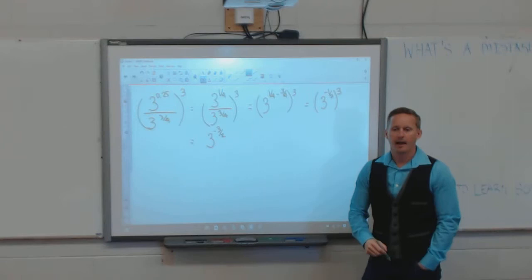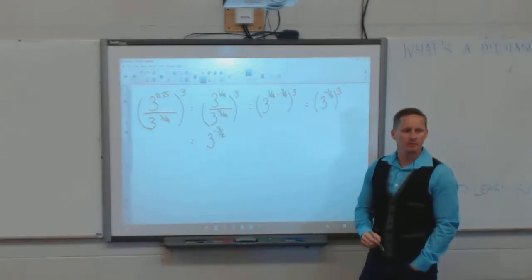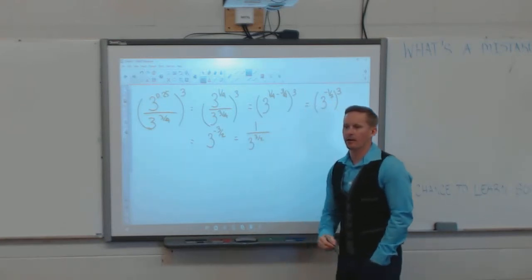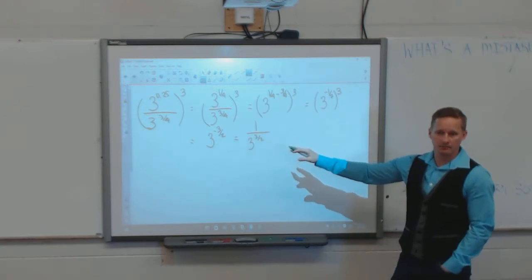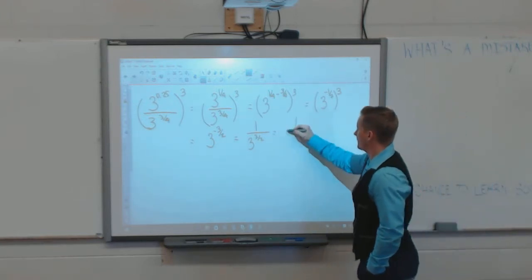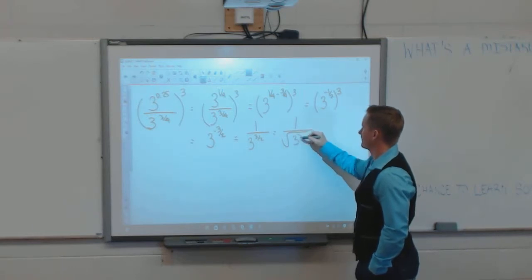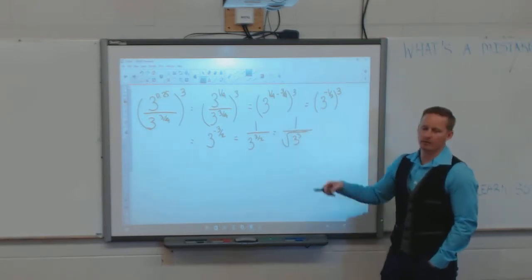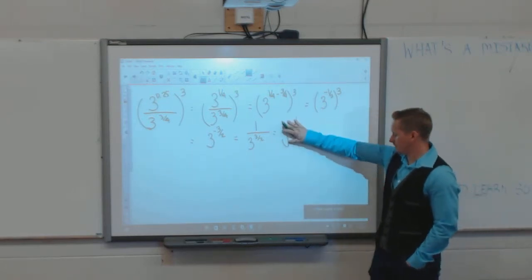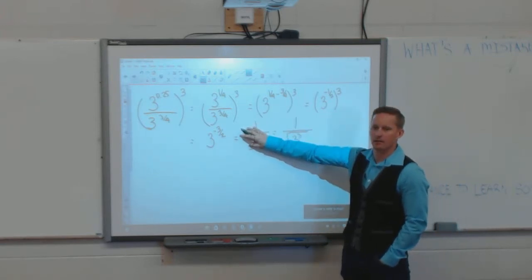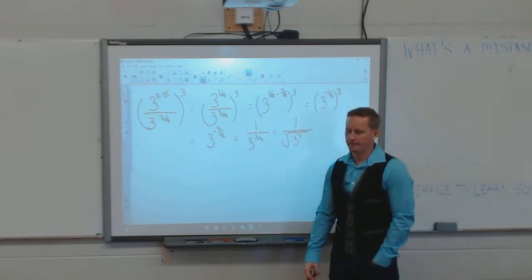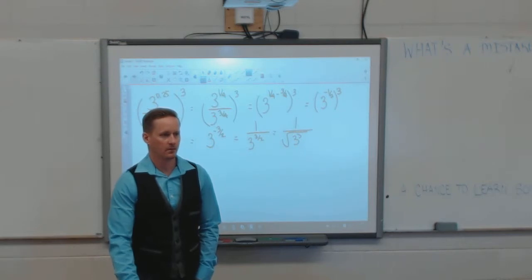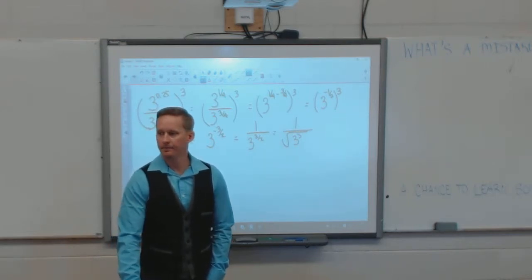to the negative 3 over 2. How do I make that positive? Put it over 1. 1 over 3 to the 3 over 2. Right? You're done there. Also okay. Again, because the 2 is down here, it's a square root. 3 to the third. Again, no need for this yet. Just get me to here. All right? Any questions about that? None? Everyone's okay?